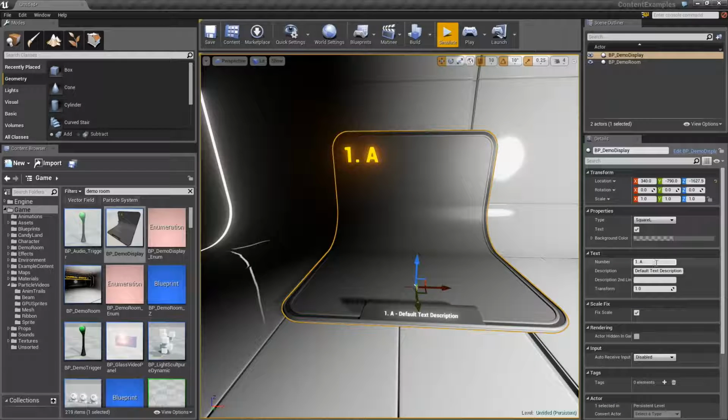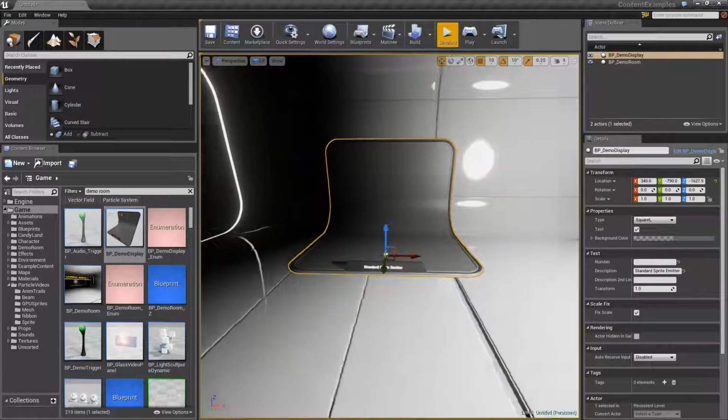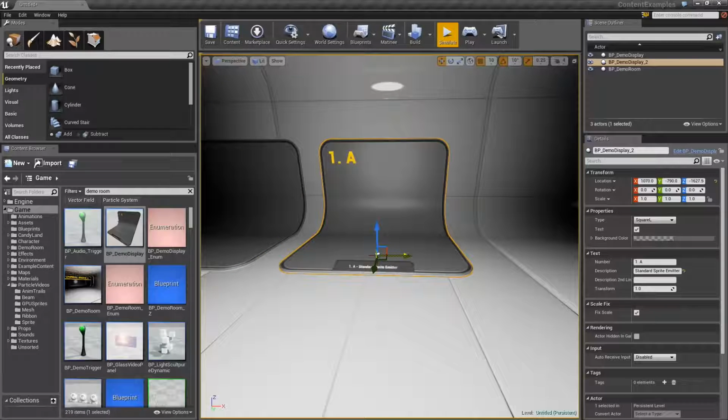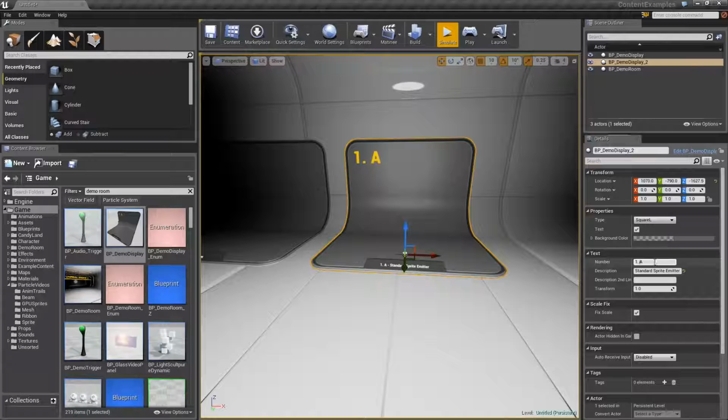Now, we're going to make one of these for each of the different types of emitter that we can create. So we're going to take the number, and we can remove that. Let's take the text description, and this will just be for a standard sprite emitter, like so. So that'll be perfect. Next, let's hold down Alt and Shift, and we'll slide out a copy of that. And again, I'll just delete out the number because I don't really want that to be there. We'll take the description, we'll change this to GPU sprite emitter.